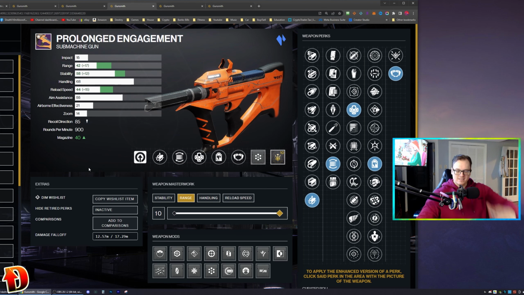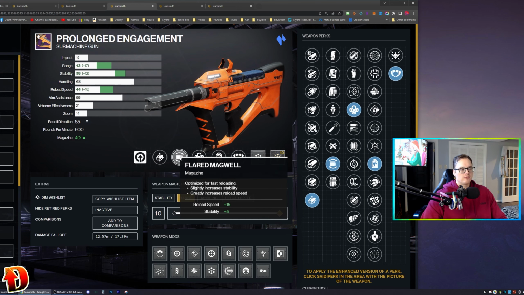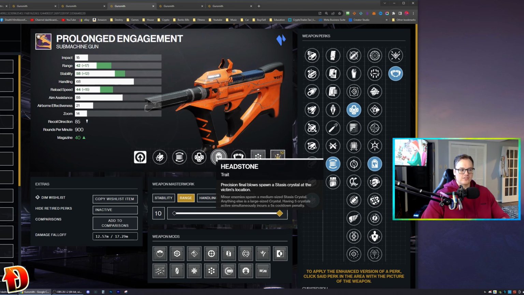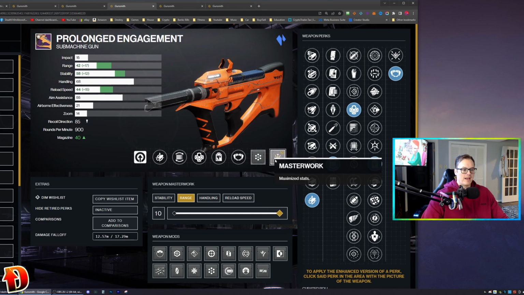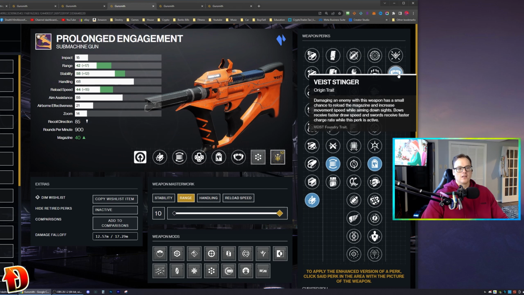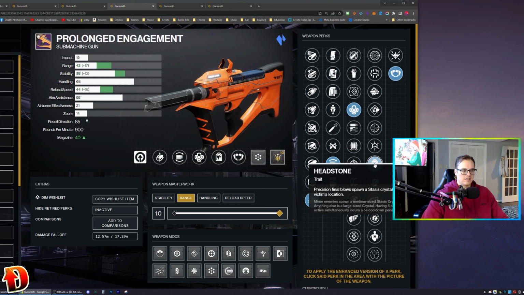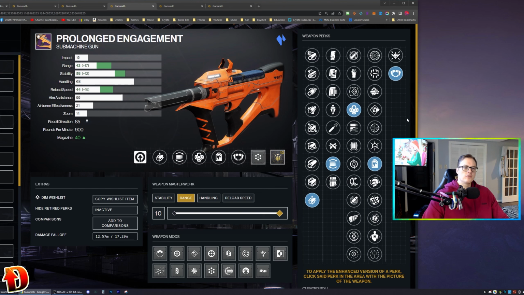Now, this is the other option I have for you if you're going full stasis for Prolonged Engagement. Small bore, flared magwell, outlaw, and headstone. Veist Stinger, origin trait, backup mag, and a range masterwork. This one you're going for crits, you're going for headshots for that outlaw reload, and you're going to get that headstone to pop up. Big stasis build energy here. Like Veist Stinger for the extra ammo, you'll have outlaw active for a little while after that headshot kill, and headstone's going to... you'll get two notifications. You'll get the headstone pop up, and you'll get the outlaw notification.